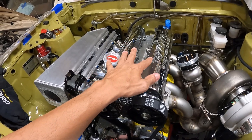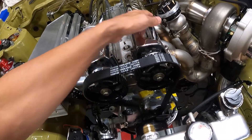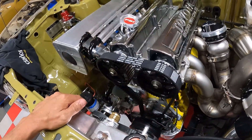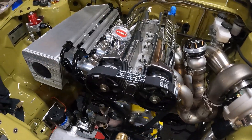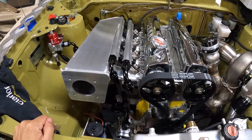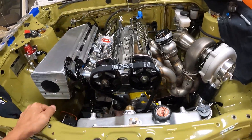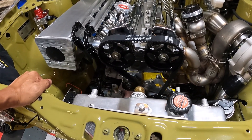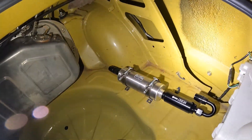Just to refresh everybody: it's a 3S first-gen style cylinder head with all our internal components, on a 5S block with a 3S crankshaft. Standard compression — about 8.5 to 1 — with a Brian Crower connecting rod. We're probably shooting for around 750 horsepower from this setup. I've never run these-style turbos before, so I'm curious to see the spool response time and how the whole combination works.